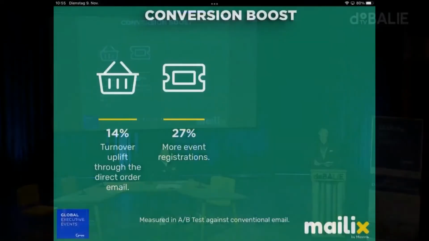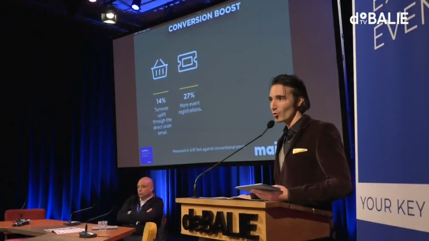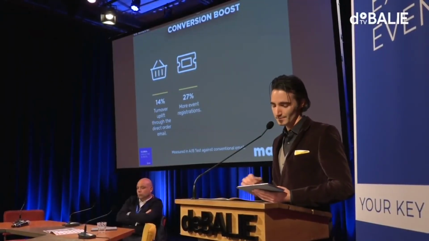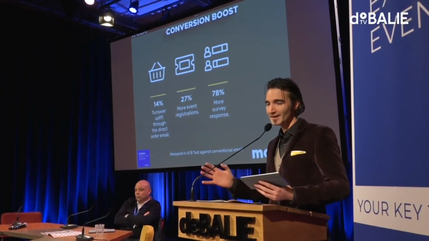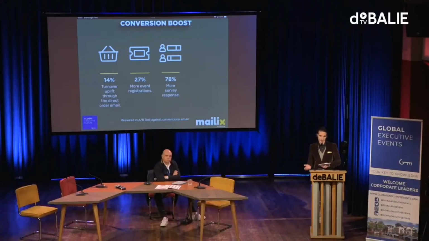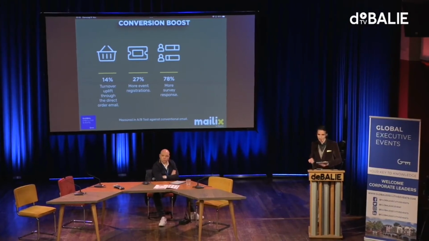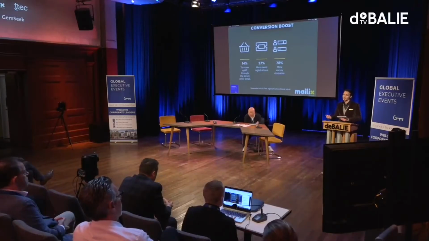The event registration with a pre-filled form you don't have to type by hand, a very seamless email-to-registration process, has brought us 27% more subscriptions for an event. The survey is even more massive. If we put that entire survey I have shown as the first example into the email, in an A/B test we saw 78% more survey responses, meaning surveys that were fulfilled. And it was exactly the same survey in the B variant behind the take me to the survey button.